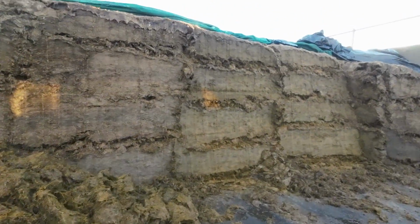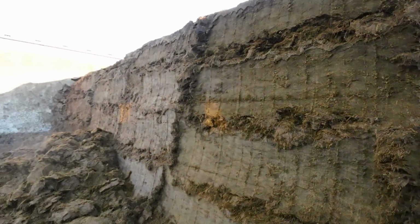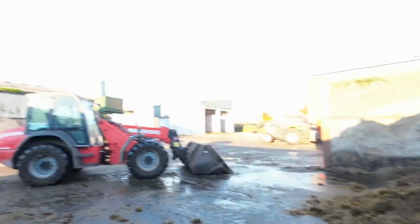Third cut's looking really, really good out of our pit. Really nice smell to it. You might be thinking you're seeing a bit of steam, but it's just that cold this morning. It's quite a bit of frost about. So, right, that's the first load ready to go. Saves a bit of time doing what I just done.